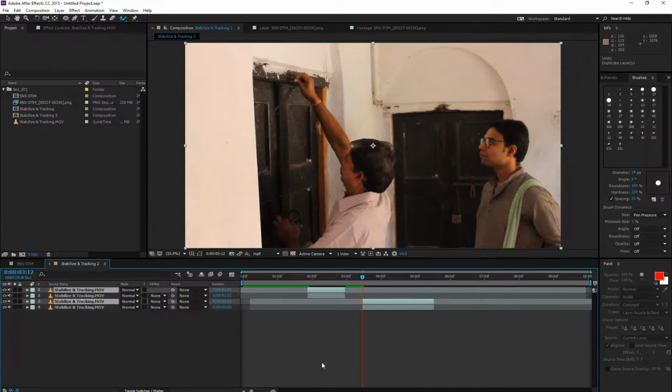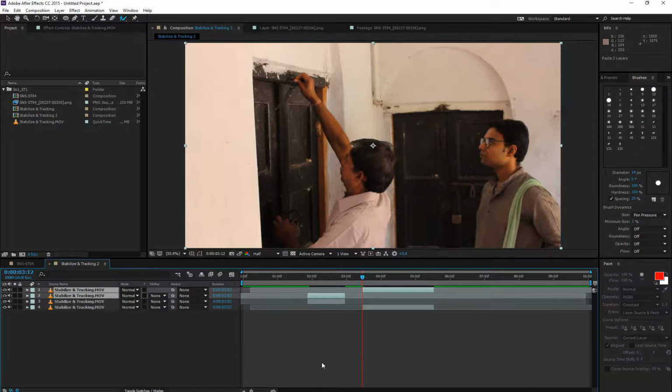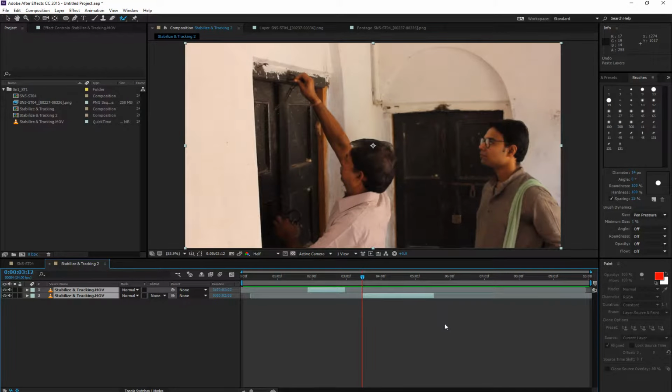Now there is a little bit of difference between copy pasting and duplicating. If you hit Control D, it will create a duplicate file on top of that existing file. But if you copy that file by pressing Control C, and now hit Control V, what is going to happen? It's going to paste the entire file on top of the selected files. So that is a little bit different.